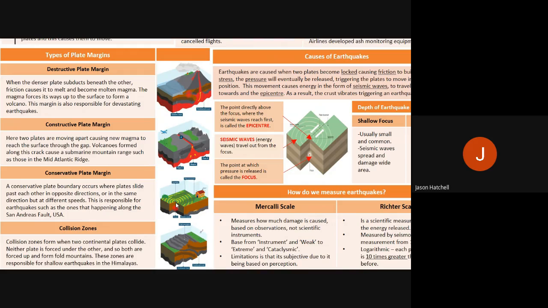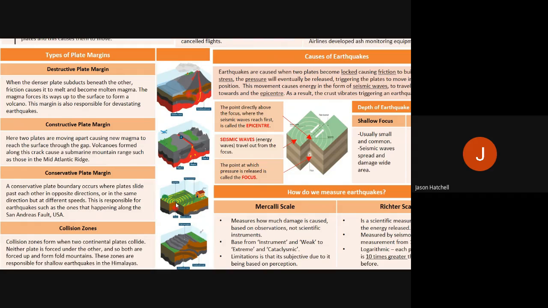Yes, definitely. The San Andreas fault line is one of the most famous examples of this type of margin. They are both moving in the same direction here, but one is moving much faster than the other. I think one is moving at, from memory, about 8 centimeters a year, and the other is about 8.5. Yeah, that's exactly it. And therefore the coastline there is being stretched further and further all of the time. There are actually images online, go and Google it, of fences that are no longer fences because they've been split and moved apart. It's really cool to look at.